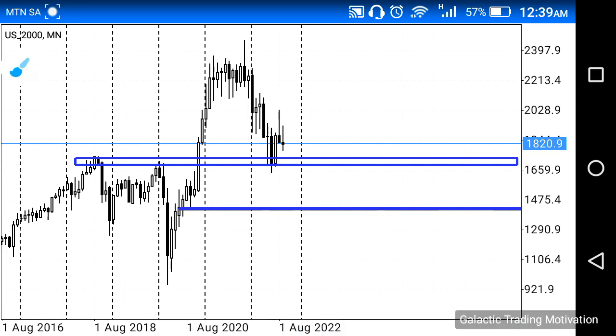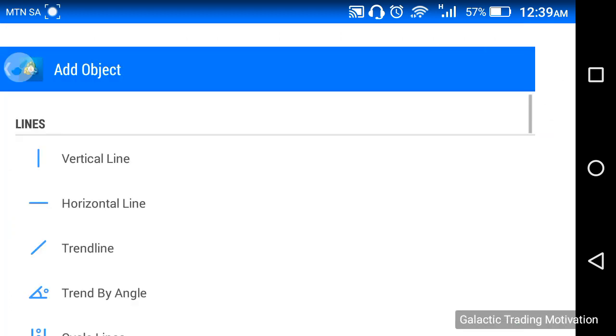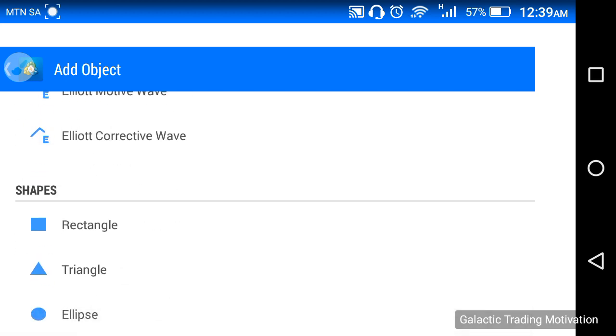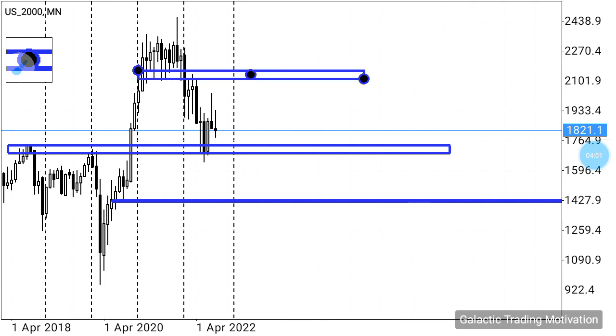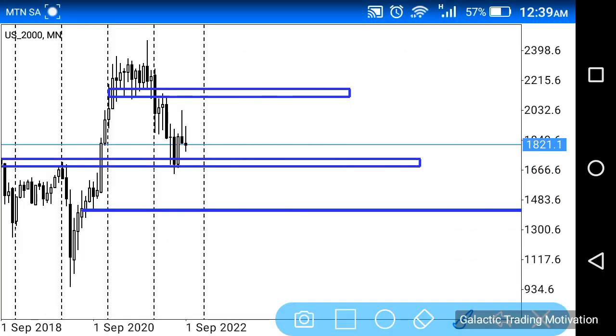I'm just going to add a neckline to that M structure as well, because it is also very much important. Just bear with me. So there goes the neckline of that M structure, as you guys can see. So can you guys also see that in regards to this M structure, price broke the bottom side of the neckline and then went up to test the neckline, which means that we would have looked for selling opportunities at this point, and we saw price move down to this level to test the neckline of this M structure. Can you guys see that? Yeah. So let's continue.